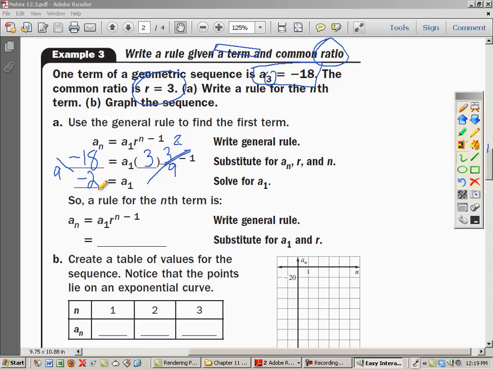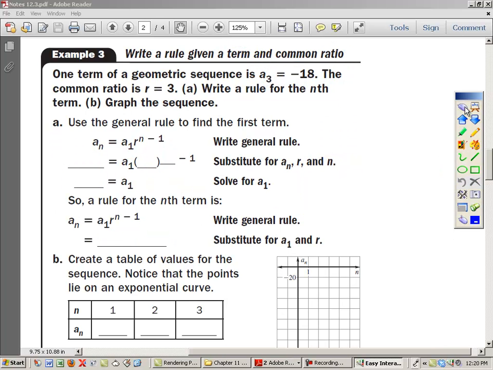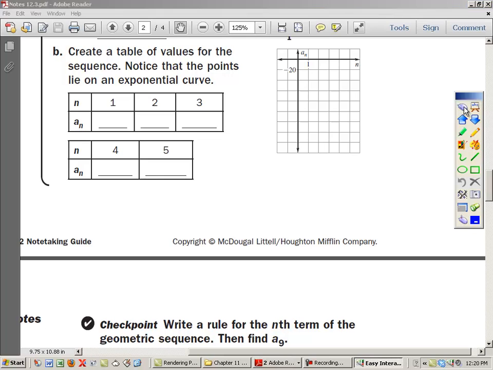So then plugging everything back in, this is negative 2 times r to the n minus 1. But once again, we said before that r is given as 3. So this is negative 2 times 3 to the n minus 1 power. Now, this might look somewhat familiar to you because as we talked about in chapter 7 on exponential growth and decay, this was negative 2 times 3 to the x minus 1. So this should say that the initial value is negative, so that means it's going to work downwards. And since this number is greater than 1, this is going to be exponential growth. So it should look like an exponential growth graph that's down below the x-axis. Okay, let's see if we get that.